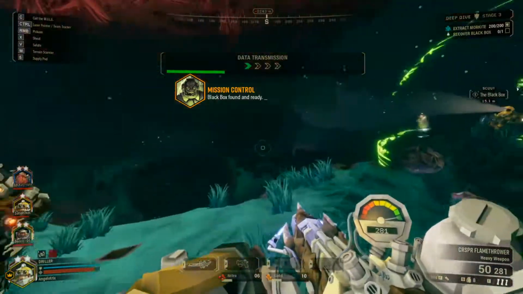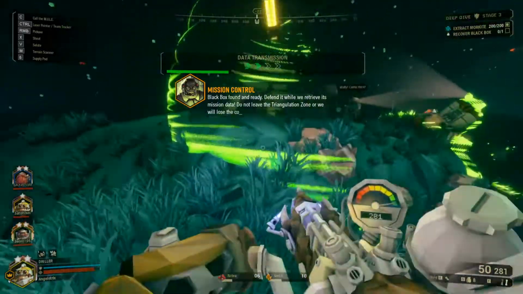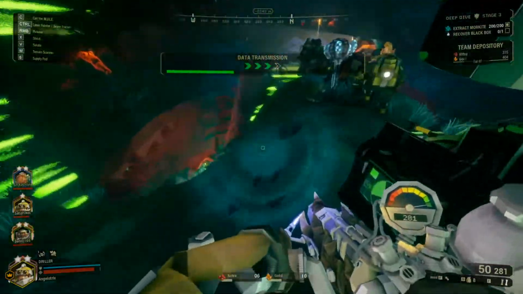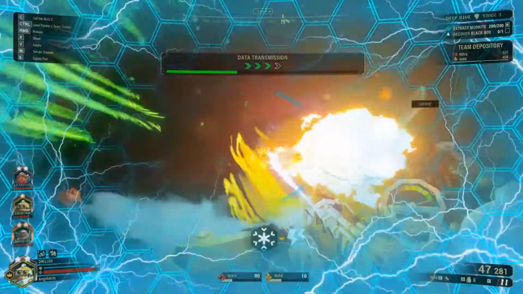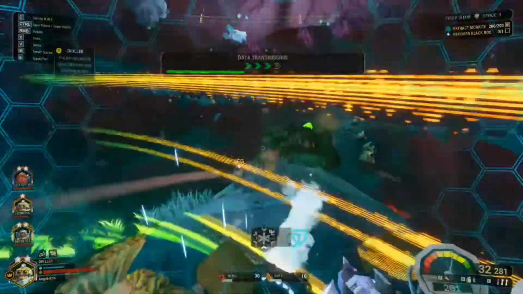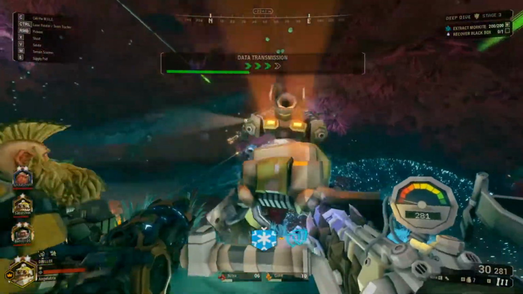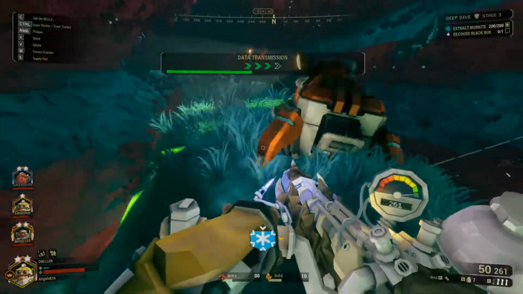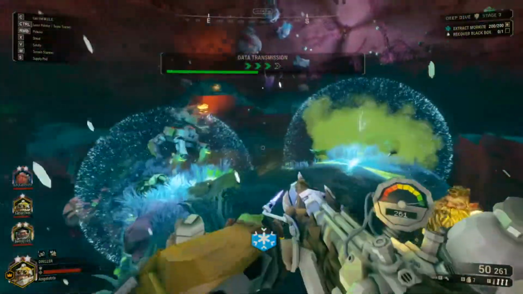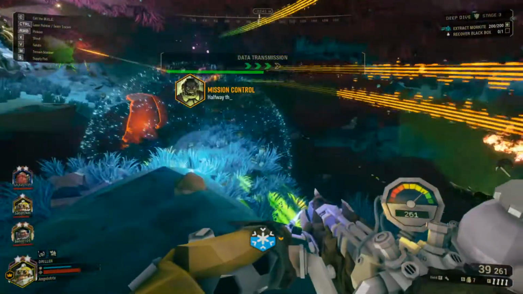Black box found and ready. Defend it while we retrieve its mission data. Do not leave the triangulation zone or we will lose the connection. Okay. We could have, you know, drilled underneath it and have it right down. Gotta stay in the bubble. Oh, that was a slasher. I could have yoinked that one to be my pet. Halfway there, team. 50%.